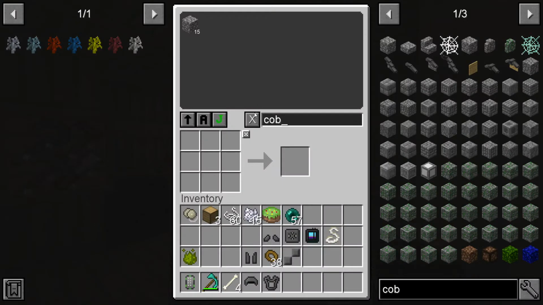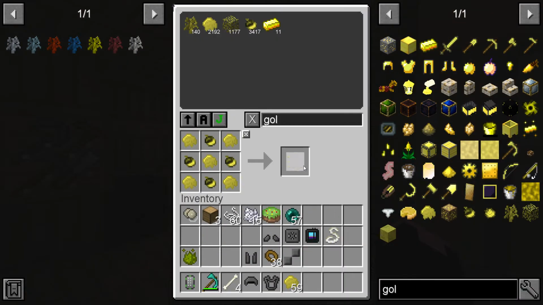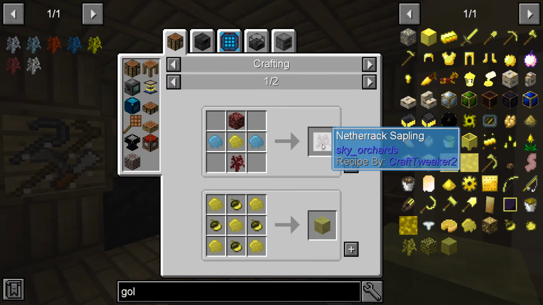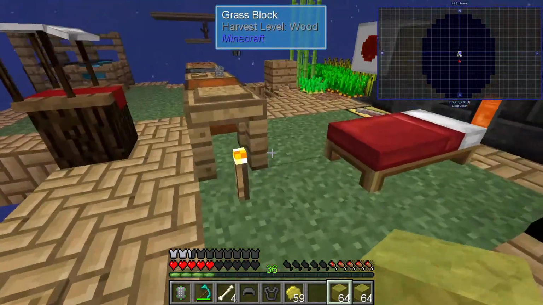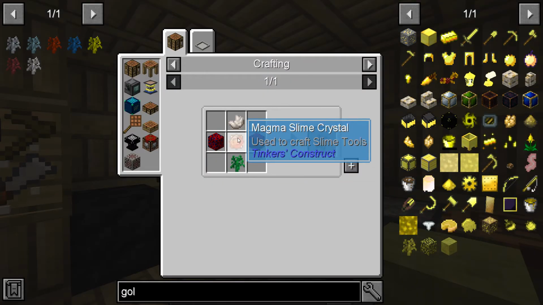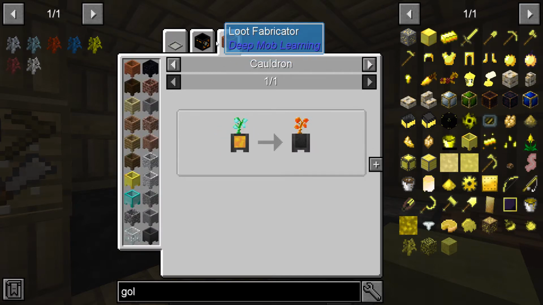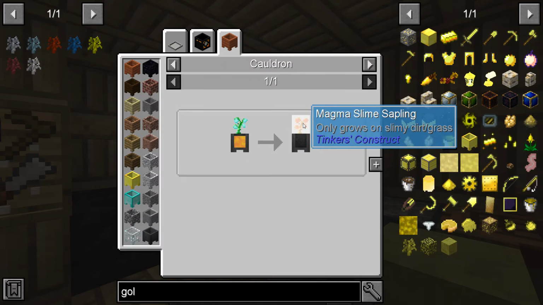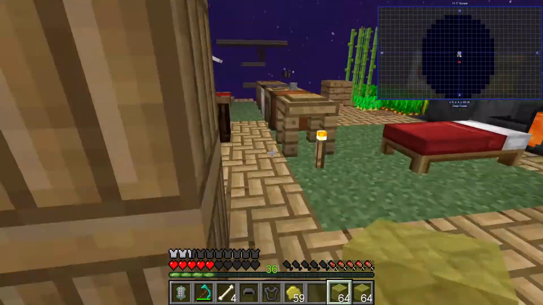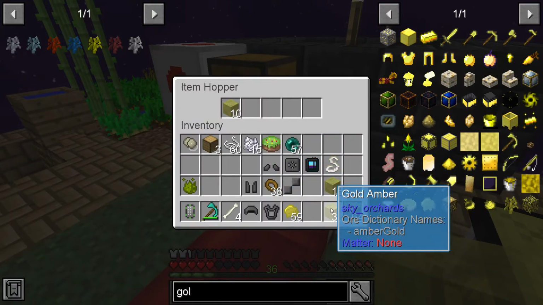Now I need to come over here, search up gold, use some of this millions of gold weapons that we have just lying around. Oh, but guys, I found a way around this using the decrafting table.